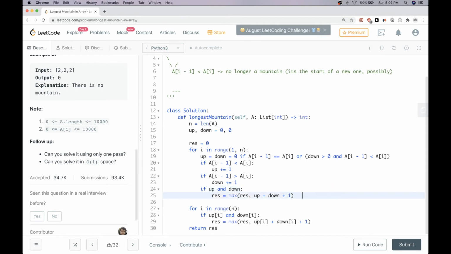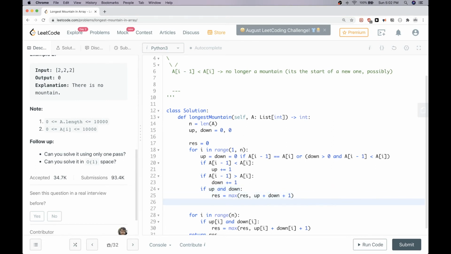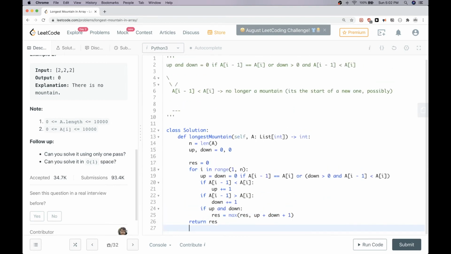Only at that point we need to do that. And then at the end we could return that res and we could just delete this. And that's pretty much it.